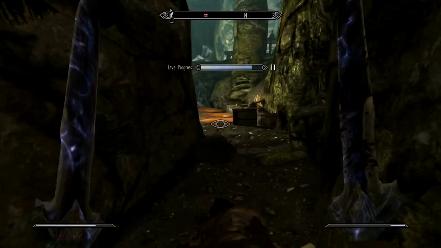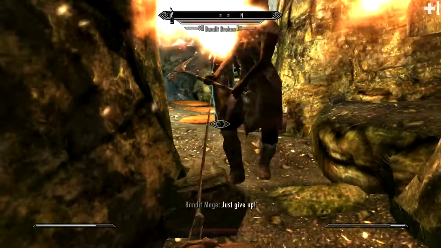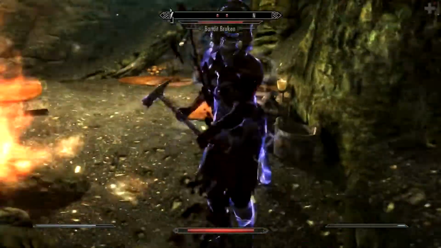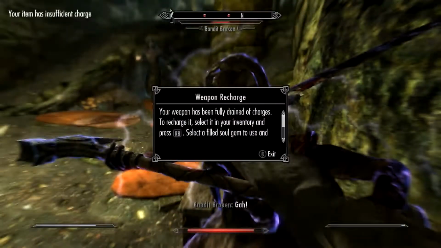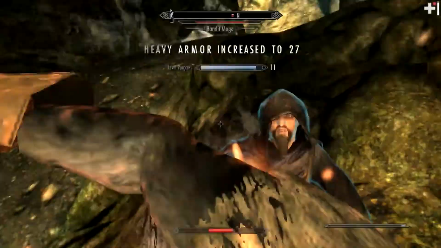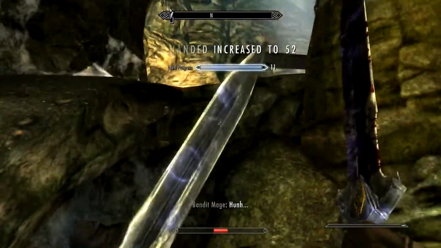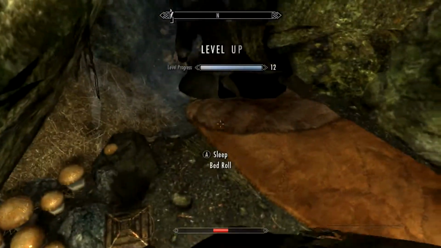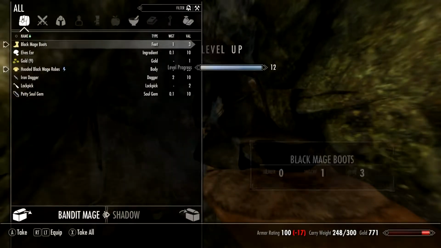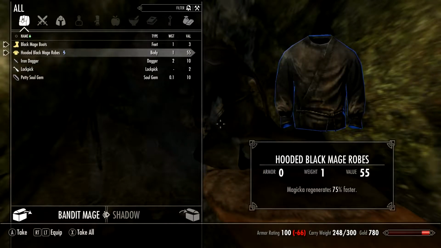Sneak attack. She didn't know I was there, and she just ran into me. And I hit her, and of course it was a sneak attack. This place is for low level, and I'm a low level. That was easy. Nearly dead, but there's a few of them.